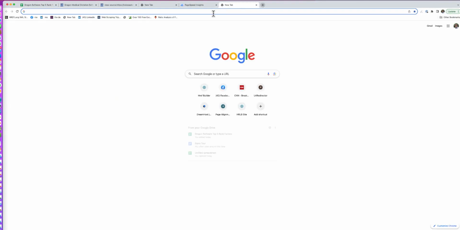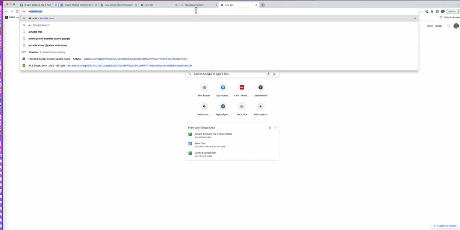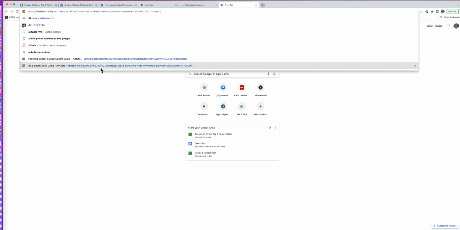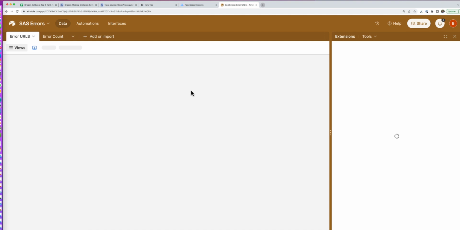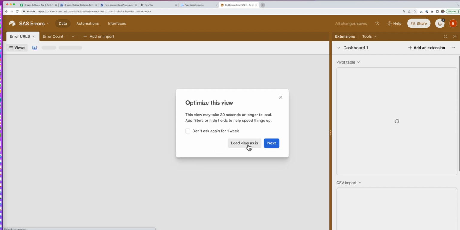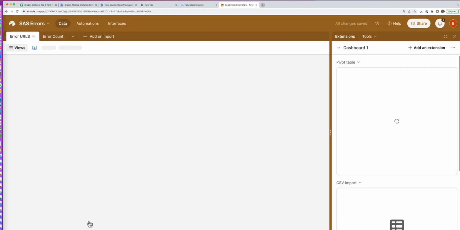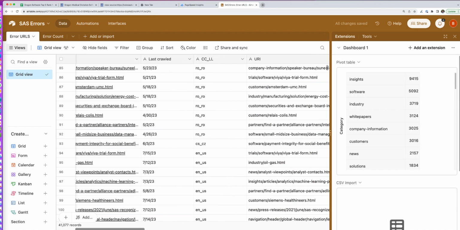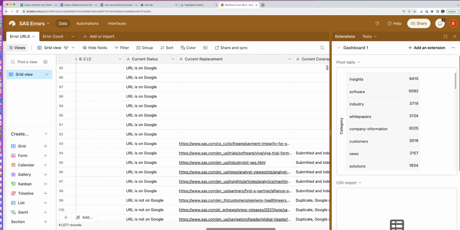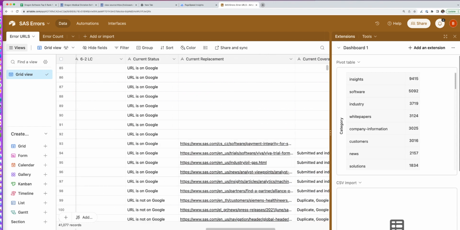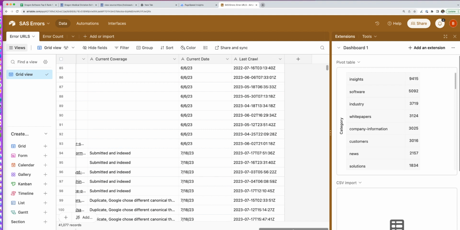Because once we see when the last time it was indexed, I'll show you what that looks like. It's a totally separate project that I'm doing for hreflang. But we can see in here, these are all the pages that they have problems with, where the wrong page is ranking in a different market. From Search Console, I can get this data. So it's like, URL is in Google. And then I can see the last time Google crawled this was July 17th.